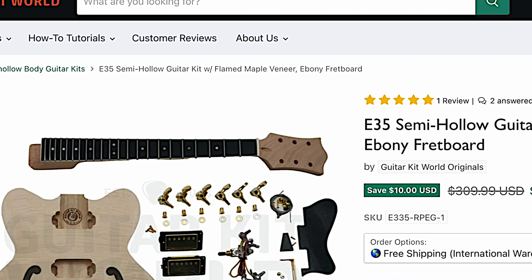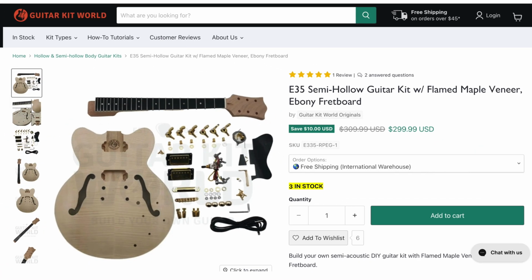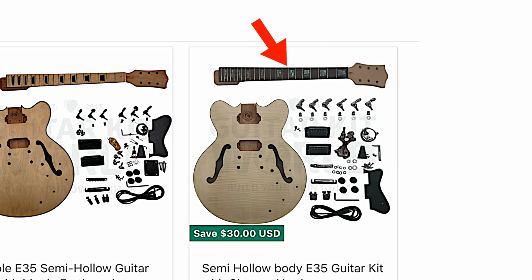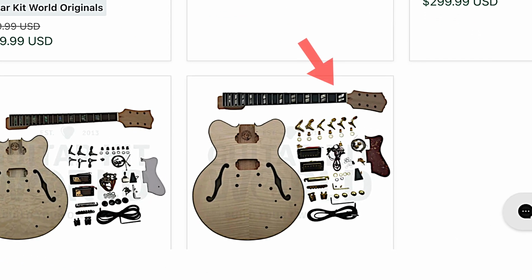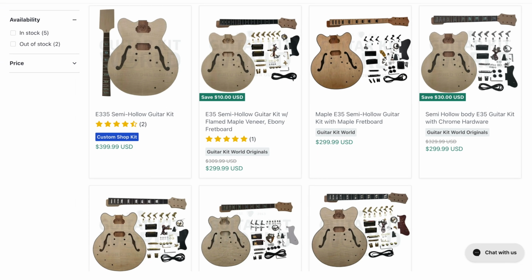I'm not saying there is a correct or incorrect version, but you can't argue that this one is really close at all to the original Gibson headstock shape. Some models have abalone inlays, which are a much darker and more colorful inlay than the pearloid that the 335s have. The inlays, other than the dots, are wrong. They're either trapezoids or parallelograms, but starting on the first fret, where again we said pretty much all the Gibson 335s or similar models, the inlays start on the third fret.